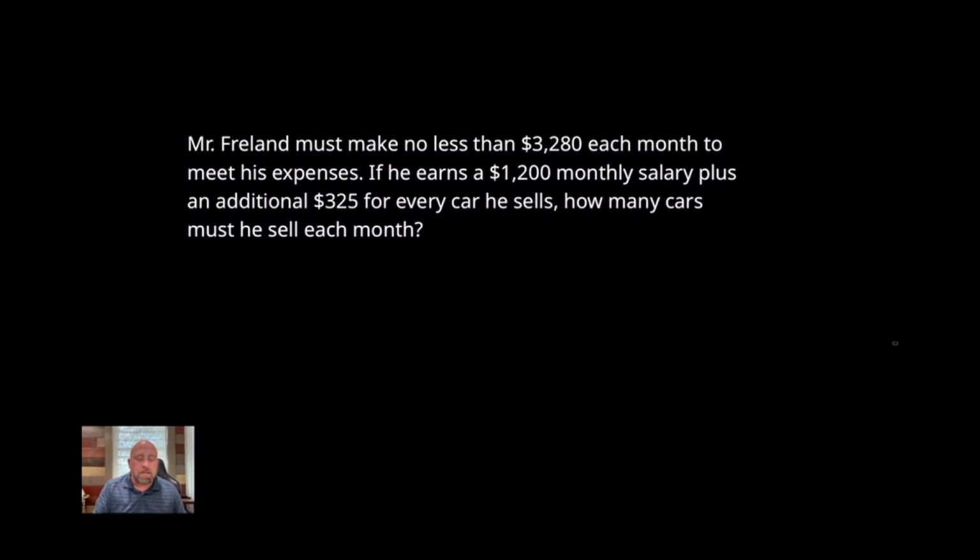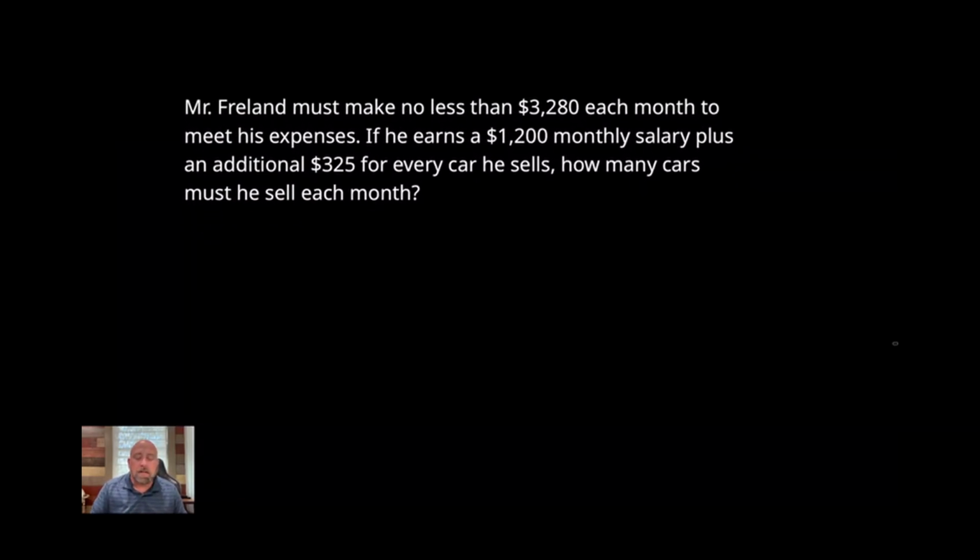Mr. Freeland must make no less than $3,280 each month to meet his expenses. If he earns $1,200 a month salary plus an additional $325 for every car he sells, how many cars must he sell? This one's a little bit more complicated, but again, what we want to do is we just want to kind of start writing things out.